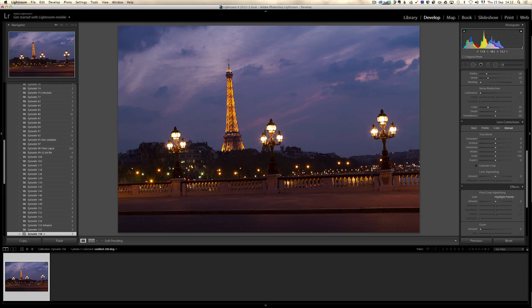I want to talk to you about actions and about making details in the photo. At the beginning of my podcast I already did an episode called Exposing Details in a Photo, so if you already watched that you already know the trick. This is a trick I got from a German retoucher called Calvin Hollywood. He called this the freaking amazing details technique, and it's really cool. I want to teach you that technique and also how to do actions in Photoshop, because there are a couple of things you should know.